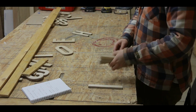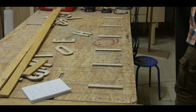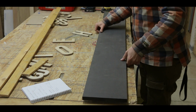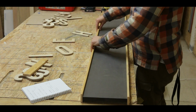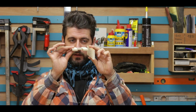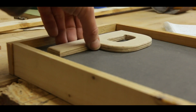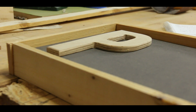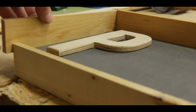So I put the spacer blocks down, put my piece of MDF on top, then my letters, then my frame. This basically makes the level between the edge of the frame and where the letters come in almost the same. So the letters sit just beneath the frame on the front, and on the back you will have a lot of space, but no one sees this. This is against the wall. Otherwise it would look a bit like this.